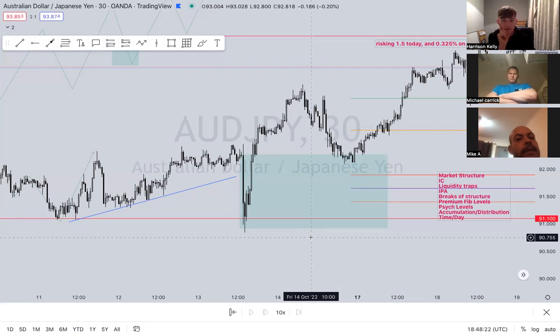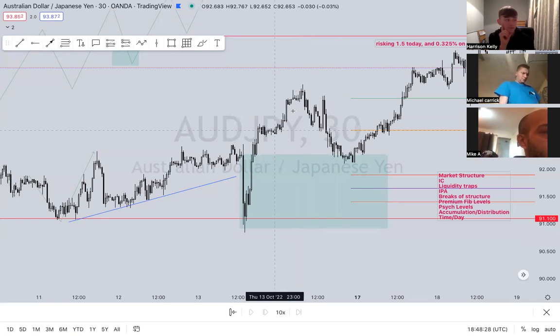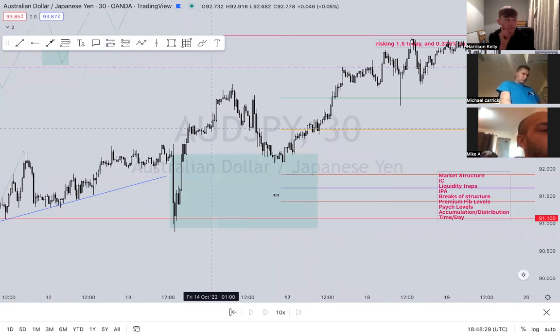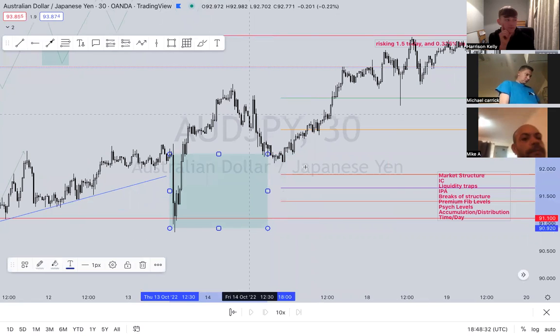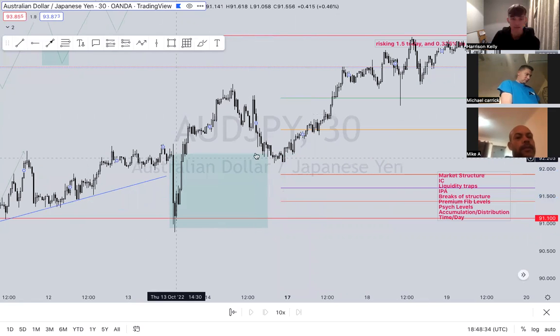Where do you prefer to enter from? So I'll tell you what I'd do, and then I'd recommend you just spend an hour backtesting it. In my opinion, you can always find a psychological level. So I'm just going to mark out some engulfing candles, and I'm going to show you how you can find psychological levels. I'm going to mark out 10 engulfing candles and then show you how you can use a psychological level.